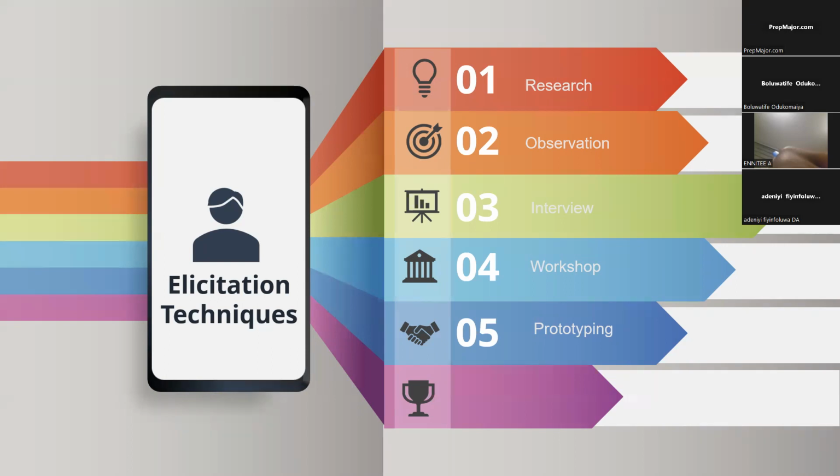Prototyping is basically creating mock-ups or visuals that you play back to stakeholders, and it helps you with requirement elicitation as well. So you can play back and say, oh, this is what I think you want the website to look like, based on the information you've given to me. Is this it? And then they can say, oh no, how about this particular thing? What about this? Oh, move this around. I don't like where the header is, or move it to the bottom or whatever. So as the case may be.